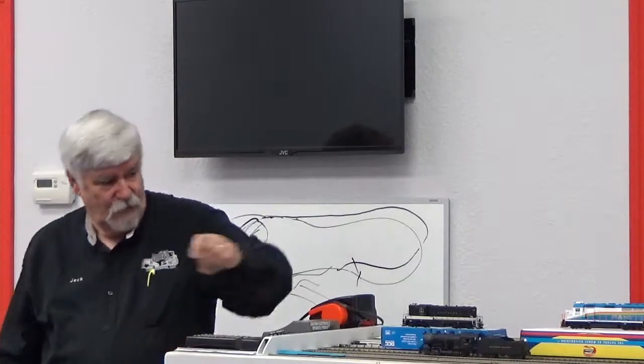Any problems with LEDs and DCC? No, the new LEDs are phenomenal. They're super, super bright and almost nil on amperage draw. We've got some over there, nano and pico LEDs, that are so small they're actually smaller than the wire that supplies the power to them. The marker lights, that's a lens with a light behind it. It's just tiny. Stuff like that you can wire up with like 30 gauge wire.